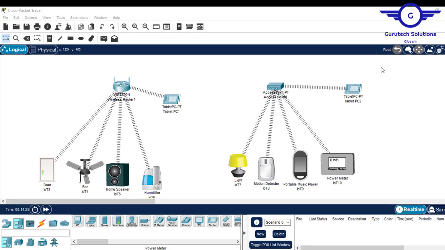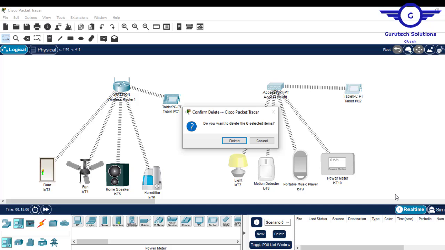Okay, guys, so in the previous video, we were looking into how to connect IoT devices to a wireless router or an access point. The main reason we were doing this was to give us a step ahead of how to connect to a remote registration server, a registration server that is located away from these devices. So let's start doing that. How to register to a remote IoT server.